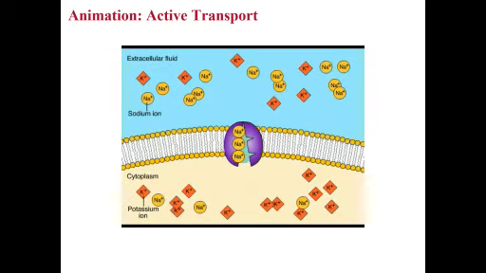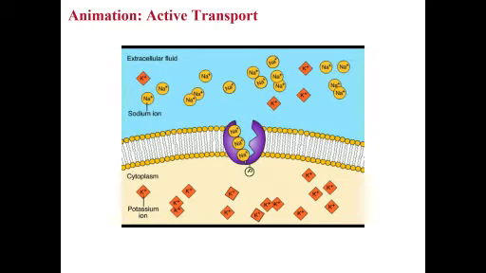For instance, most animal cells need to expel sodium ions, Na+, and take in potassium ions, K+, both against their concentration gradients. Here is how the sodium-potassium pump works. Sodium ions bind to a transport protein. ATP transfers a phosphate group to the protein, providing the energy that causes the protein to change shape and push the sodium ions across the membrane, where they are released outside the cell.